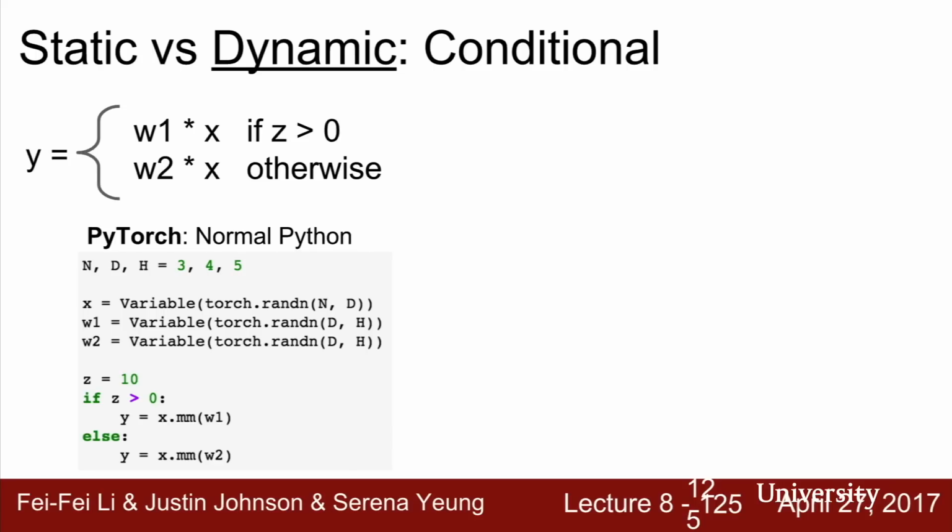In PyTorch, because we're using dynamic graphs, it's super simple. Your code looks exactly like you would expect, exactly what you would do in Numpy. You can just use normal Python control flow to handle this. Because we're building up the graph each time we perform this operation, we'll take one of the two paths and build up maybe a different graph on each forward pass. But for any graph that we do end up building, we can backpropagate through it just fine. And the code is very clean, easy to work with.